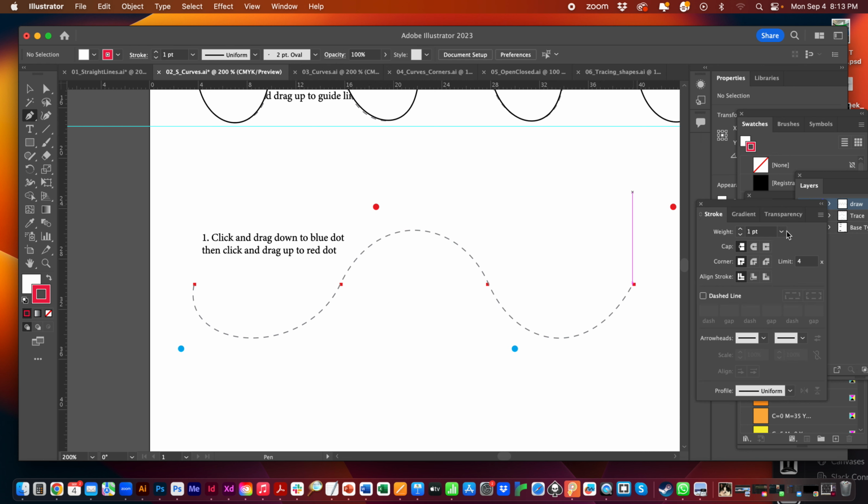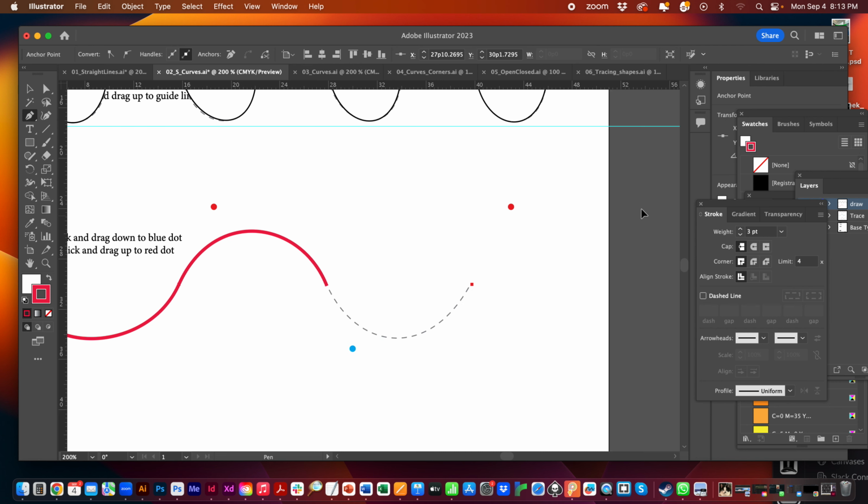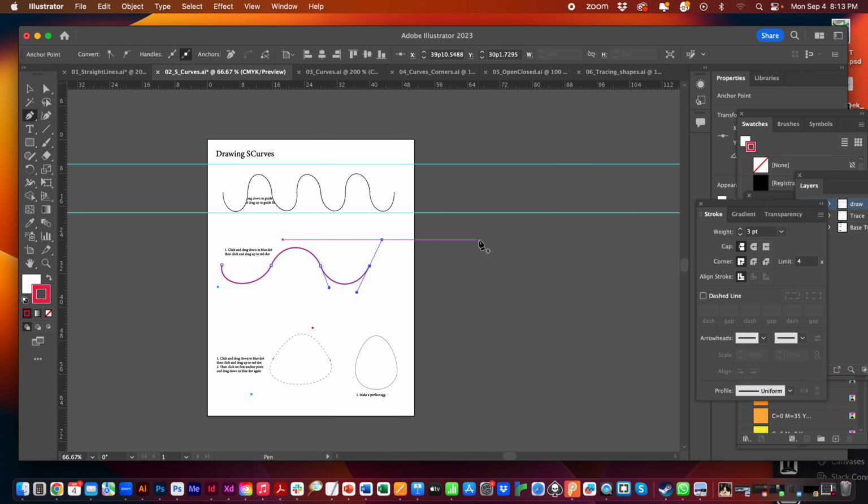Let me make it chunky. You can see what I'm doing. I'm going to go like here. I'm going to go, whoops, sorry. I'm going to go here. So I just want you to get into the habit of understanding why the pen tool can feel really super random sometimes. But if you practice enough, you're going to understand how to control it.